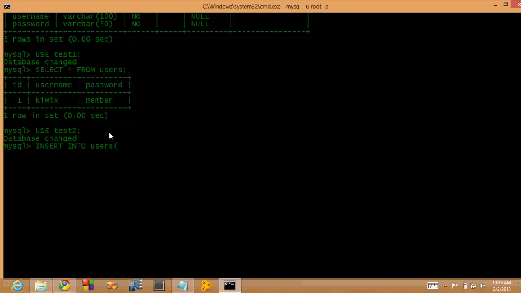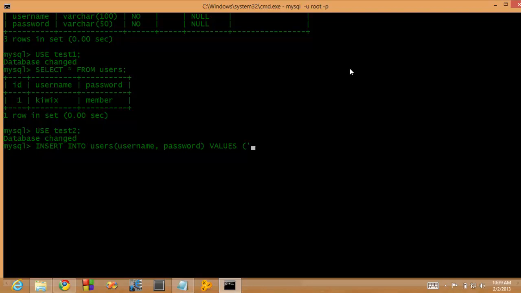Then we indicate which column we want to insert something into. We know that we have the username column, and then we have the password column here. So I want to insert into users the columns username and password, the values. Now here we add the values, the things we really want to add in those databases.